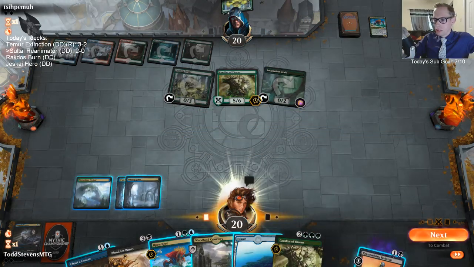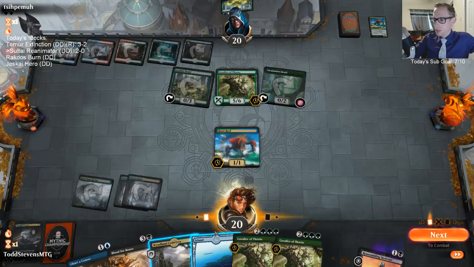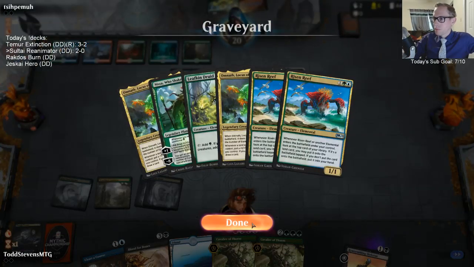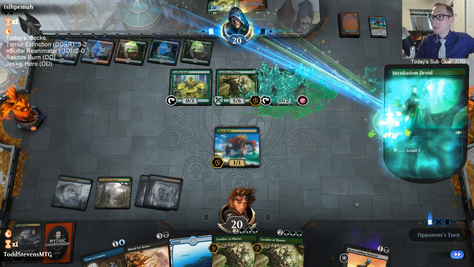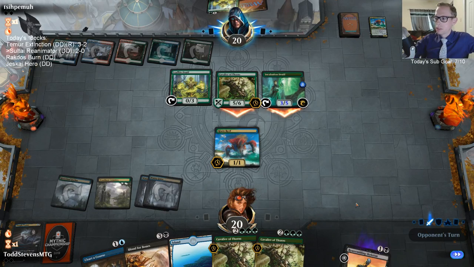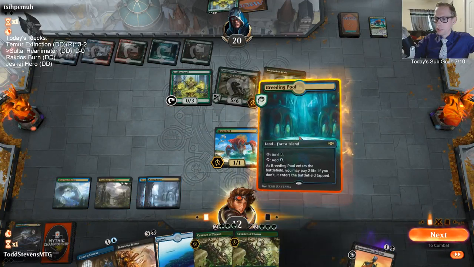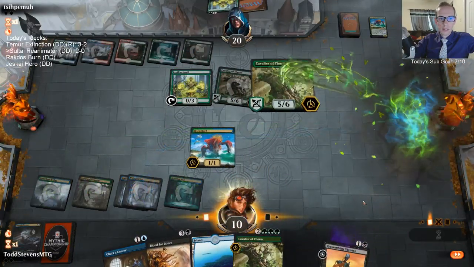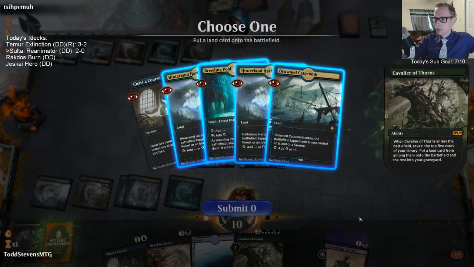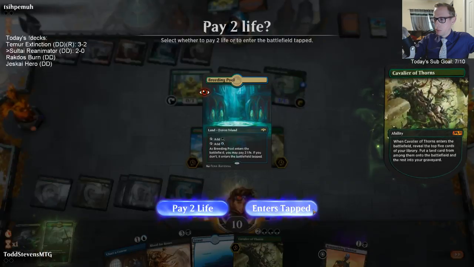It'd be a shame if somebody stole that Cavalier of Thorns. No, that's not a green source. But I like seeing that we got rid of two Risen Reefs. All right, come on, deck. Green source. Green source. I think fleas are pretty small. We can't use this land anyway. We'll just put the Breeding Pool in play tapped.